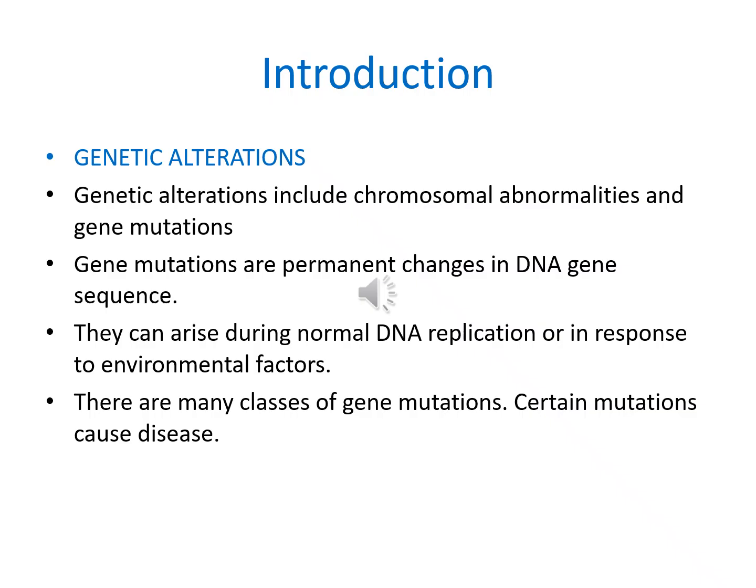About the introduction part, genetic alteration mainly includes chromosomal abnormalities and gene mutation. As I said earlier, gene mutations are permanent changes in the DNA gene sequence, and they arise during normal DNA replication or in response to certain environmental factors. So there are many classes of gene mutations, and certain mutations can cause diseases.